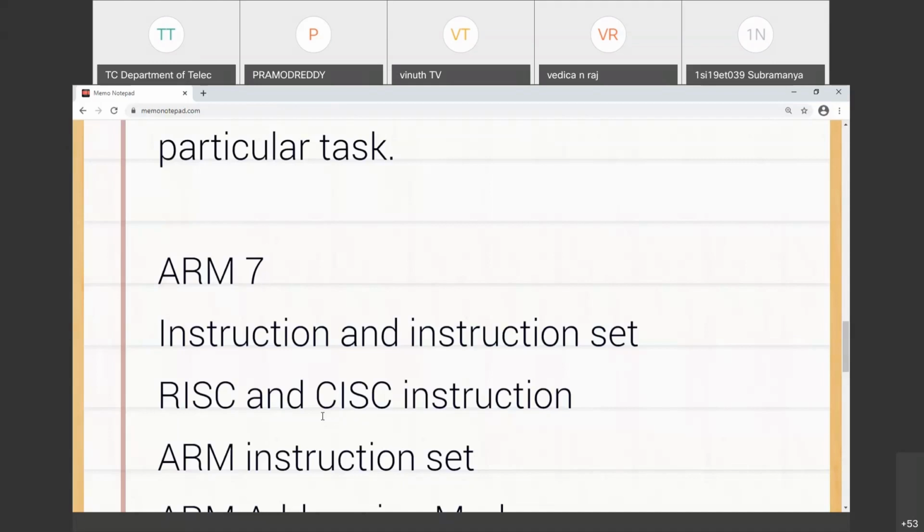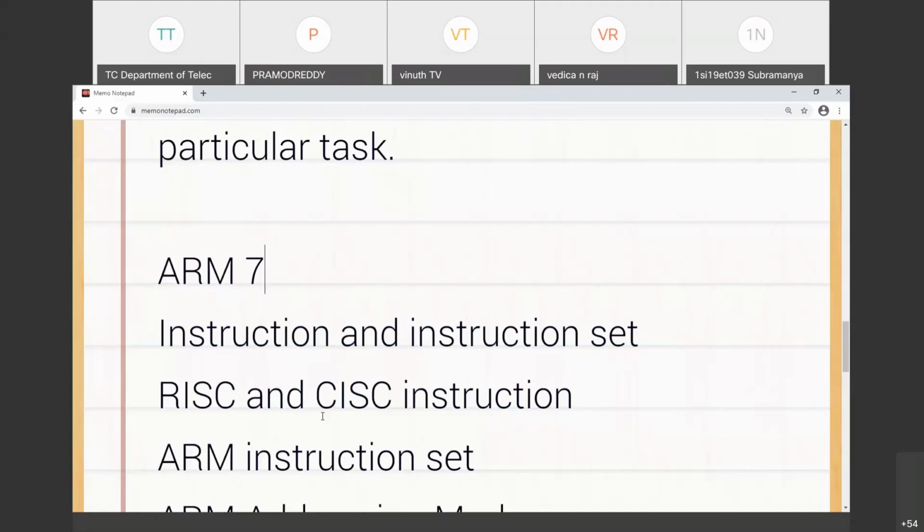So what I'm trying to say here is every microprocessor or microcontroller does the same operation. How do they do the operation? They fetch the instruction from the memory one by one by using the registers. One register is used to store the address of the memory location from where the instruction is fetched. Another register is used for decoding purpose, and the next register is used for storage purpose, because after the execution, the storage is required. So registers in the microprocessor or microcontroller play an important role in the execution of a particular instruction. So that is what the ARM7 is, to start with.